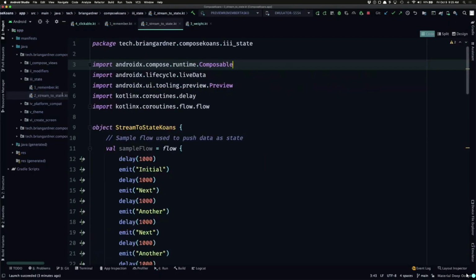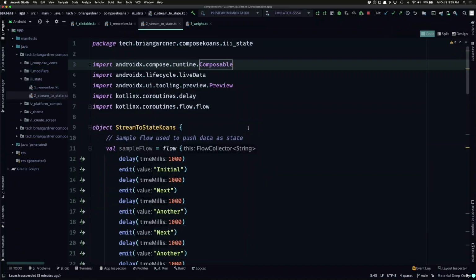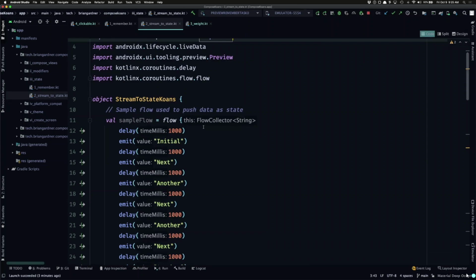Now, one of my other favorite things about Compose is that they have worked very hard to get existing stream implementations ready to be used as state in your composables.